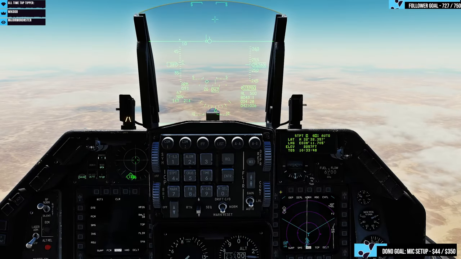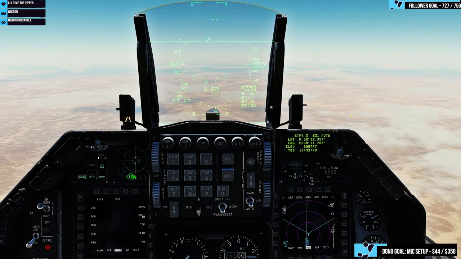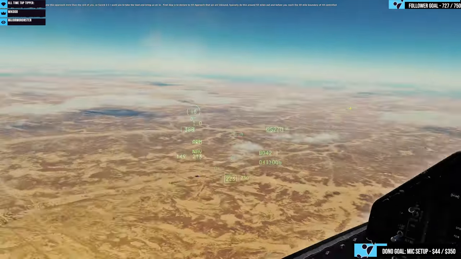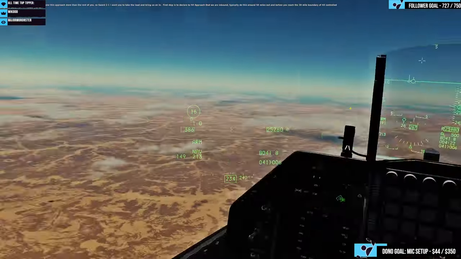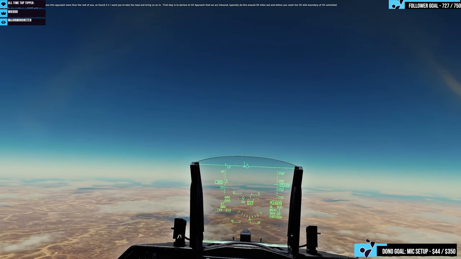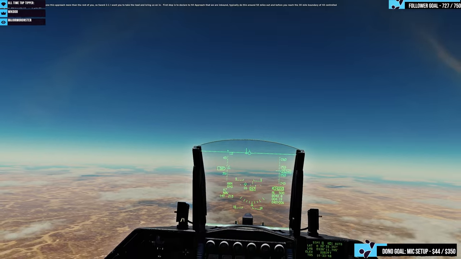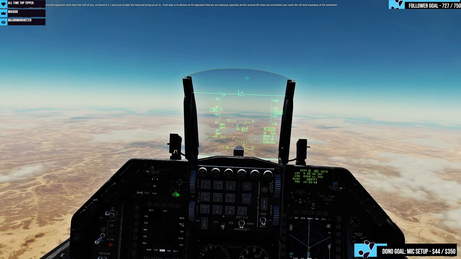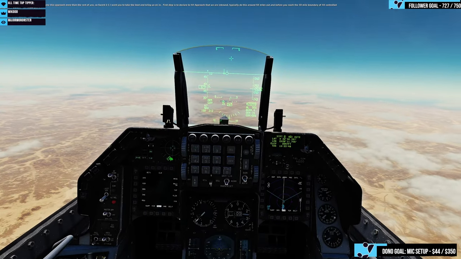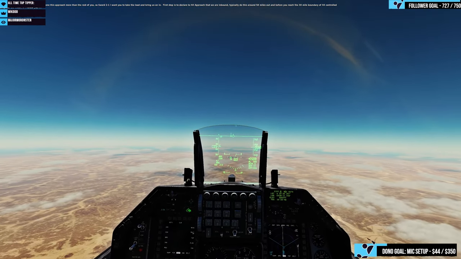Okay, we're inbound on H4. I've done this approach more than the rest of you. Sword 2-1, I want you to take the lead and bring us on in. First step is to declare to H-4 approach that we're inbound. Typically, do this around 50 miles out and before you reach the 30-mile boundary of H-4 control airspace. Do it now. I'll follow you in.